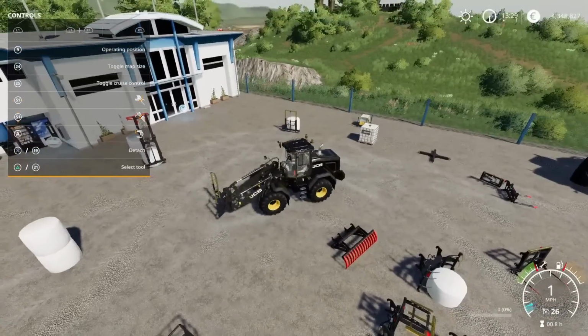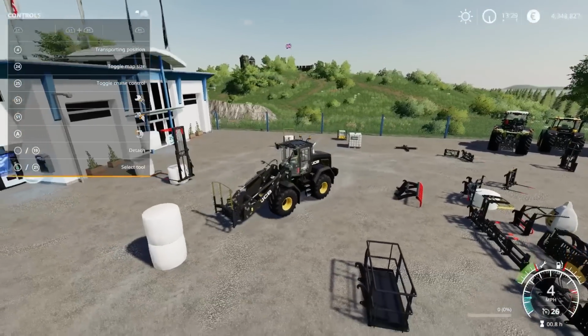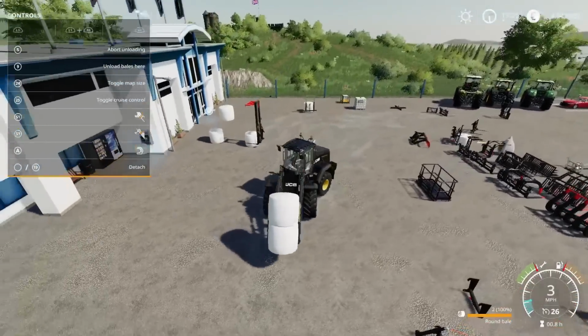Oh, that worked fine. Oh, it's a miracle. Right, so operating position. So if we come up to them now, boom, auto load. Then we fold that into position. It holds them. And off we go. Happy days. That one worked. That's good.